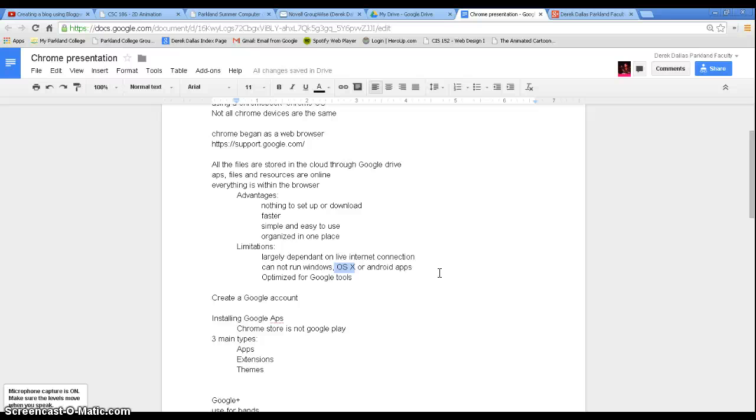and it's pretty much designed for Google tools. And so with that, it's fairly limited in that regard, but actually there's still a lot of advantages to it. And it's something you've got to experience on your own. I mean, I can say I love it and it's great, and the next person can say there's no way they'd ever do that, and they would never use that kind of device. They'd rather have a Mac, or they'd rather have a PC or something like that, and that's totally fine as well. But speaking from my experience, I enjoy it.